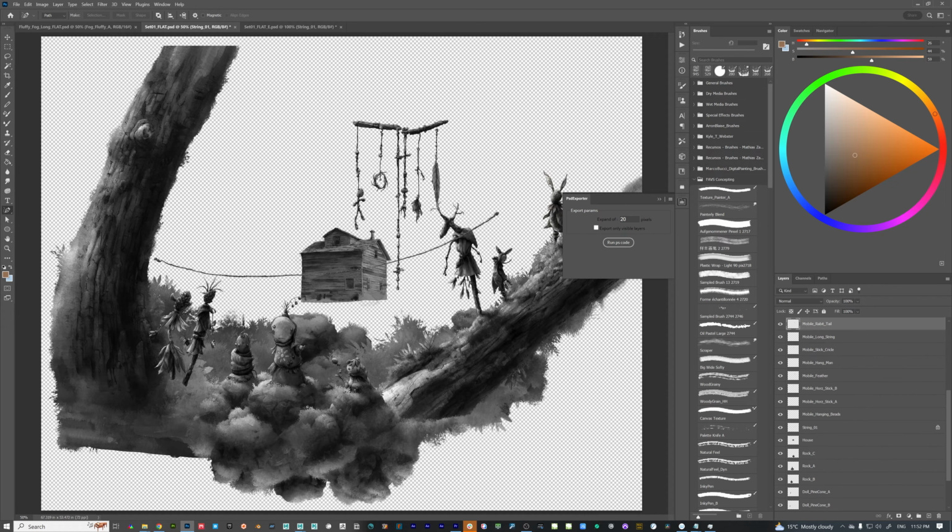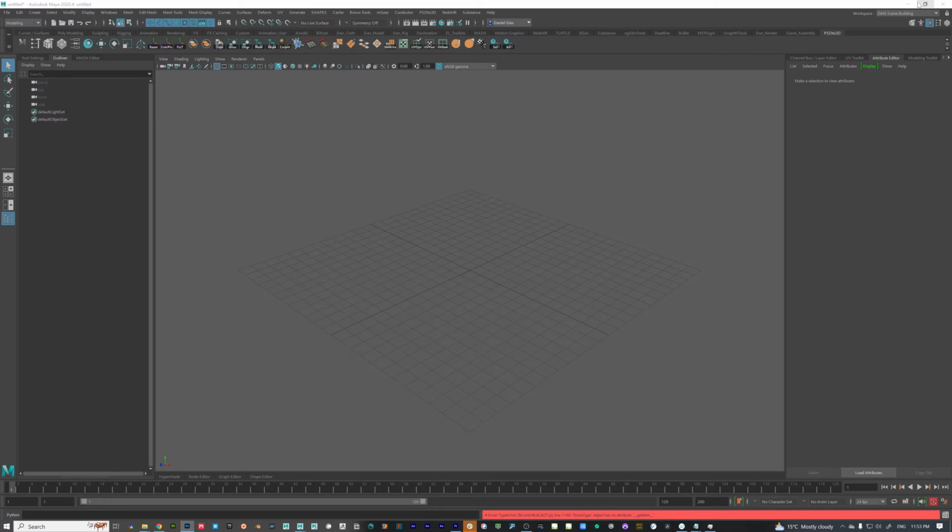So what you'll see is all of a sudden these blue lines will start appearing around everything. This is the boundary line for the mesh. This is being created in Photoshop. It's a curve. That boundary line is being created at 20 pixels away from the last alpha pixel in the layer itself. If I set this higher, this boundary would be greater. So you'll see what that looks like when we get inside of Maya.